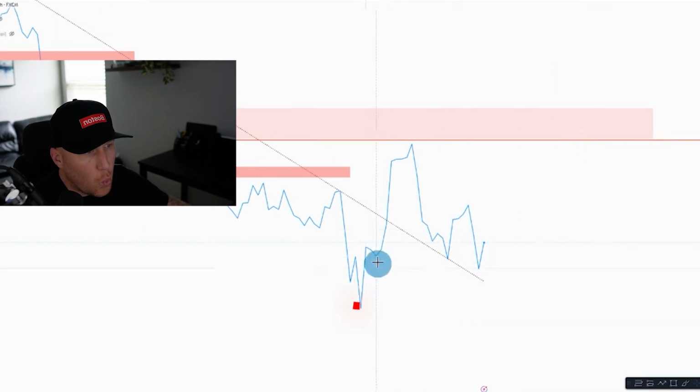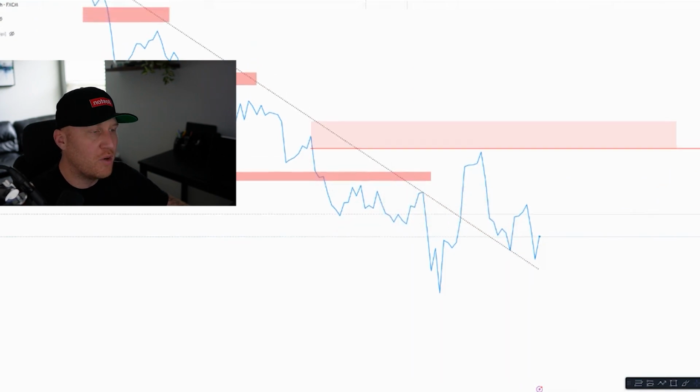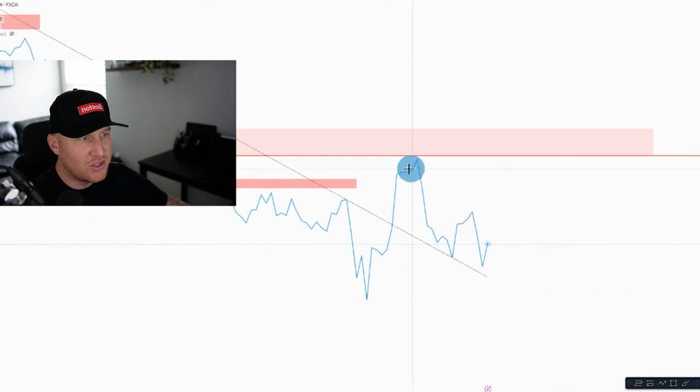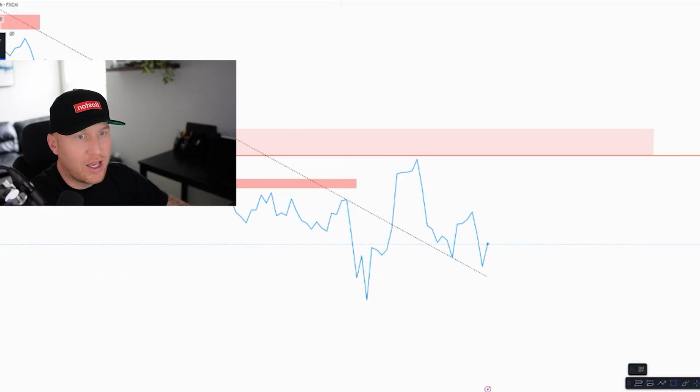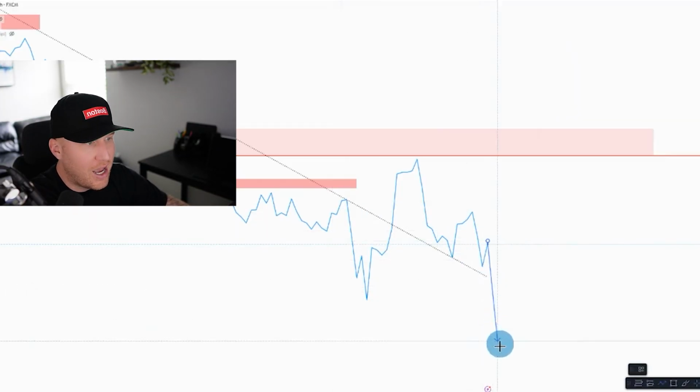But just because one impulsive move at the bottom of a bearish trending market pushes up and breaks structure, it does not mean price is going bullish. It just means there's a potential that price could reverse here. But what you don't want to get caught up in is price pushing down and continuing, and you just got caught up in the trap.